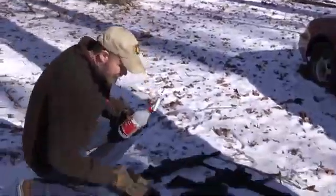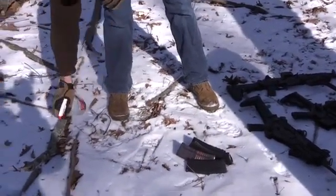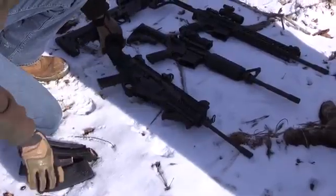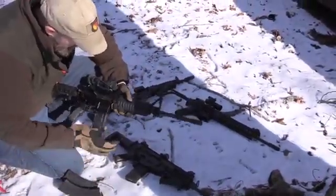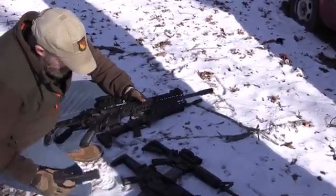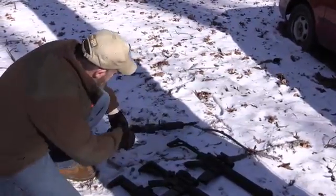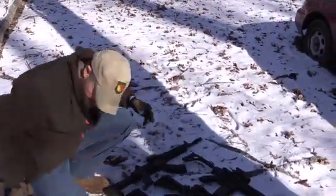I need to load all the magazines before we start this whole process — can't forget that this time. I'm always screwing something up. All right, let's make sure we've got water flow. Yeah, there we go — kind of a mist. We'll go ahead and mist the rounds themselves too because that could happen in the field. All right, let's load up the Beretta, make sure it's on safe. Load up the Colt, make sure it's on safe. Load up the MCX. Get a round in there, and it is on safe. Then the AK — make sure we got water in there.